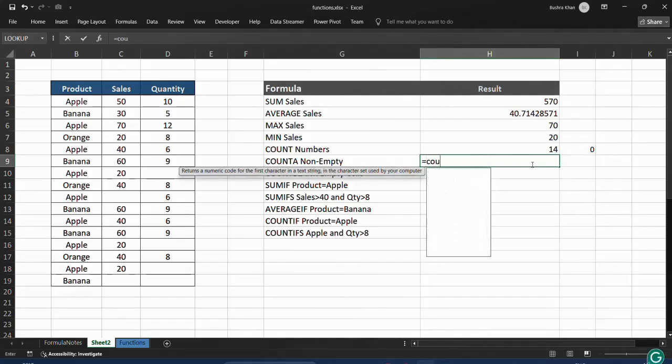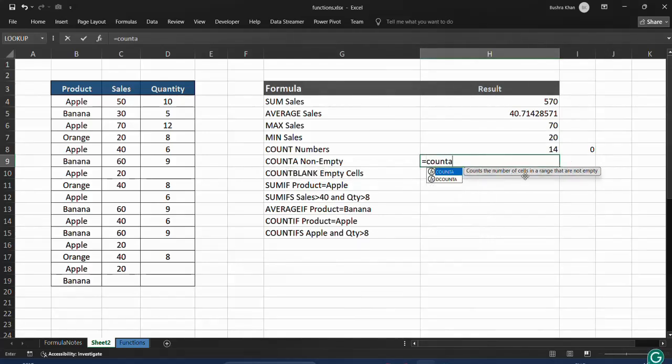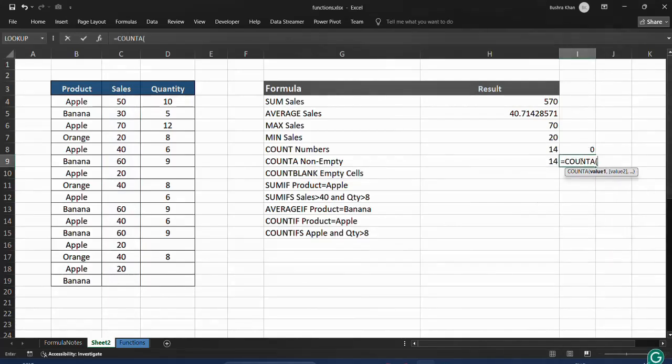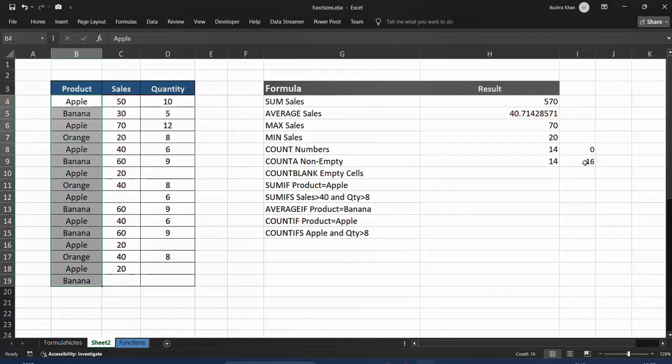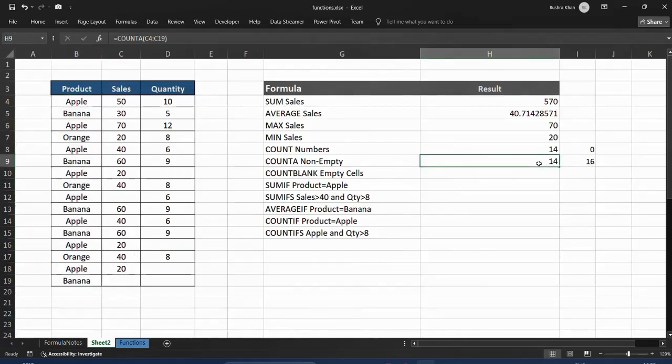Next we have the counta function. It counts the cells in a range that are not empty. Like for example, if I select this range, okay, hit enter, 14. But if I do the same with the project column range, hit enter, it gives me 16 because all the data is filled. Here two cells are not filled, but here I have data. So that is why it is 16 rows here, and here I have 14. It counts both numbers as well as text.